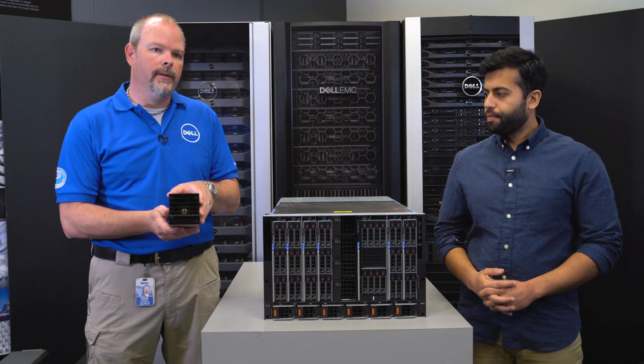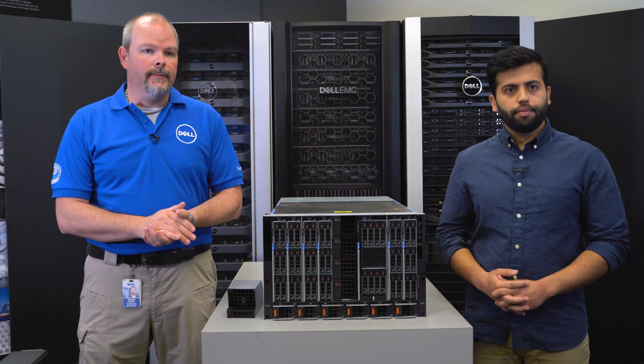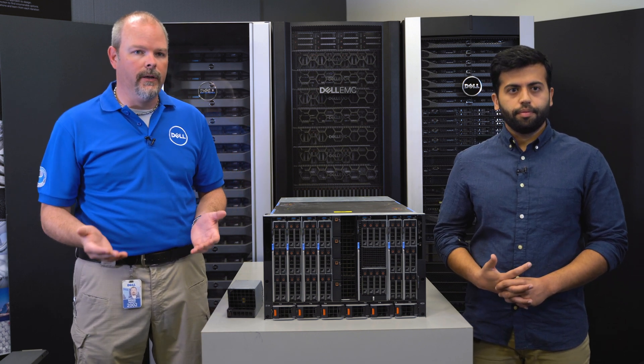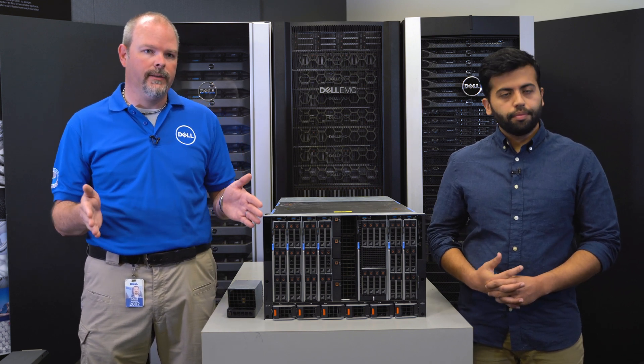An important MX-7000 design aspect is the shared cooling infrastructure, where five rear-mounted 80mm fans pull air through the eight sleds, and the ability to customize the sleds to meet customer needs. With this shared cooling infrastructure, the amount of cooling for any given sled is determined by the configuration of each sled and the neighboring sleds.